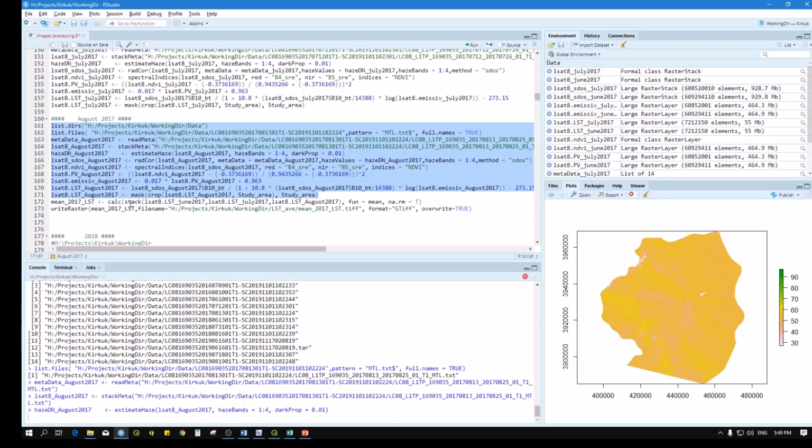Actually, you may have a problem if you don't put the calculation inside the stack. You should put the stack in the calculation. If you want to make 2 steps, first stack, after that the calculation, it's fine, but try to make it shorter as much as you can. Some people run all this code within half of those steps, and we know, but as we said, it is sometimes difficult to follow. So in this case it's easy. Now you can just follow to run the mean and the function of calculate, and then we define the raster, save the mean 2017 land surface temperature.